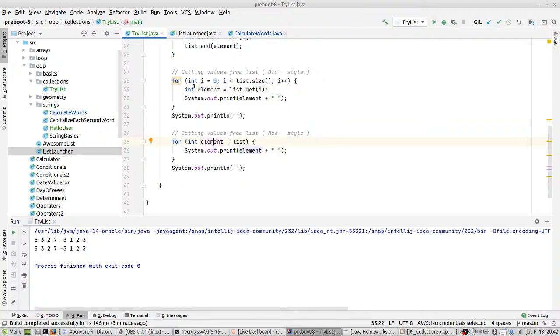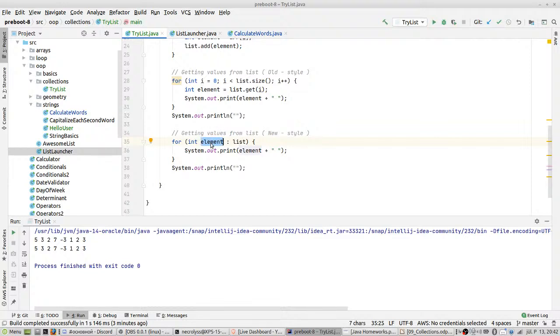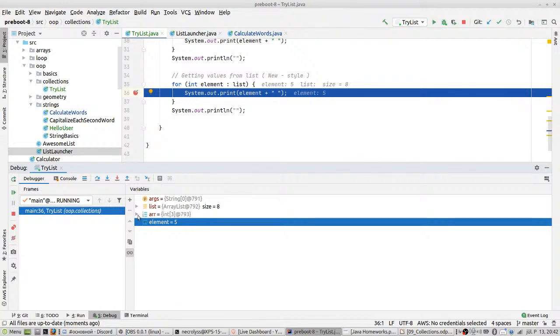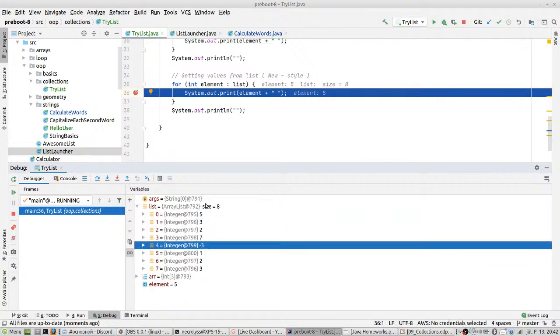So these two lines of code become this. Here inside, element is not an index; it is the next element from the collection. So let's run in debug. Here we have the list and here are the values 5, 3, 2, 7 and so on.